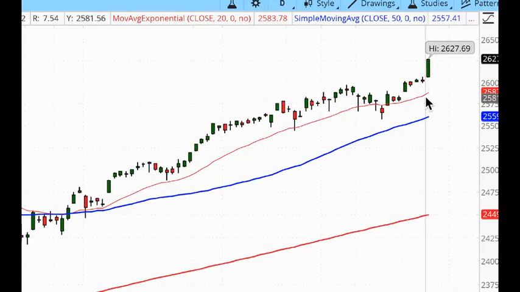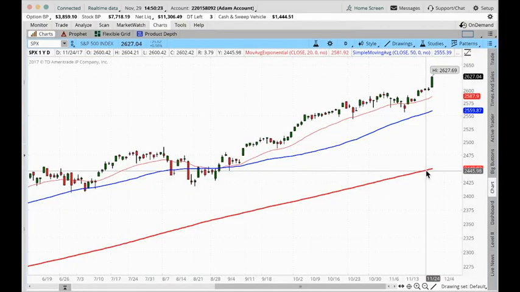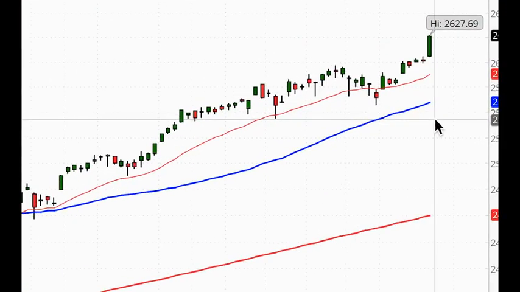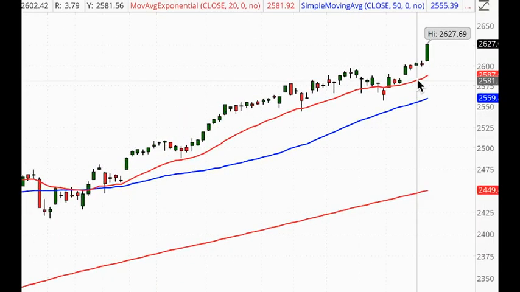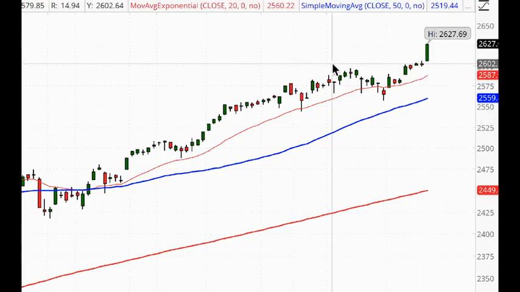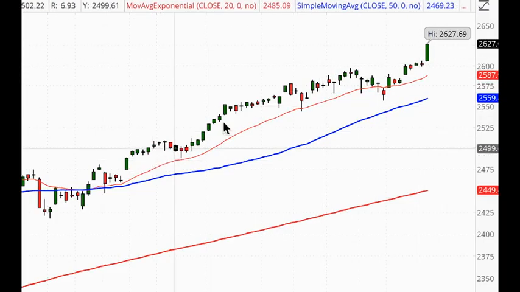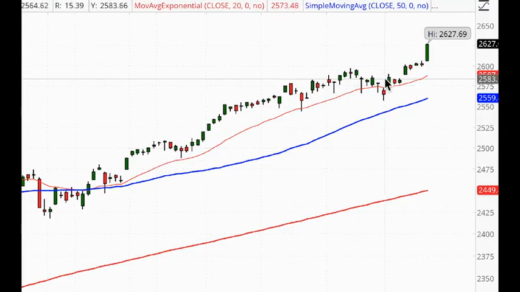So what you're seeing here is the 20 exponential moving average, the 20 EMA, the 50 moving average, and the 200 moving average. So as a short-term trader, I always take reference to the 20 EMA, right? So I want to make sure that the S&P 500 is above the 20 moving average. So as long as it's above the 20 moving average, like here, you can see the whole market is on a strong uptrend. And that's when I go long on individual stocks, because a rising tide lifts all boats, okay?